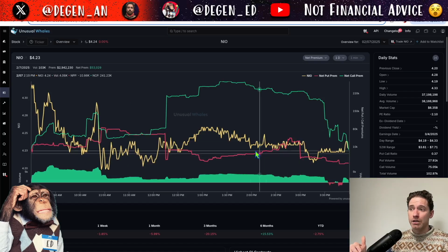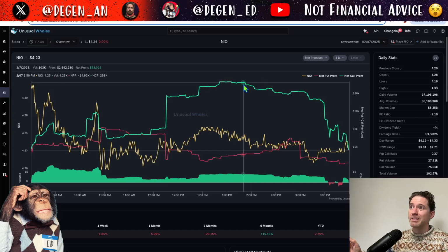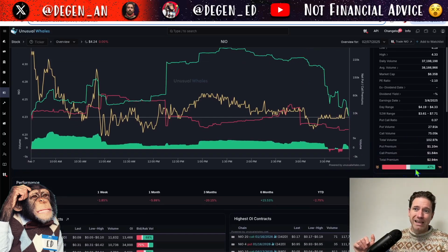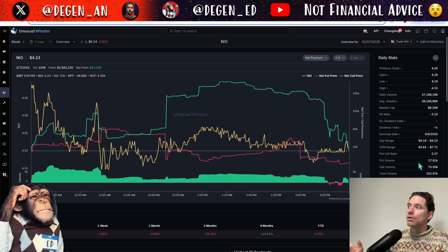As you can see over here, the red line is below the zero line, and the net call premium increased, but only by 4.35 thousand. It was a lot higher up here, net call premium being up by about 269,000. But yeah, does look like that came down. Overall, this does look like net bullish considering the bear bull slider, but it's only 47%, so it's about 50-50. So take that with a grain of salt. But it is good to see that the net put premium was coming down, whereas the net call premium went up.